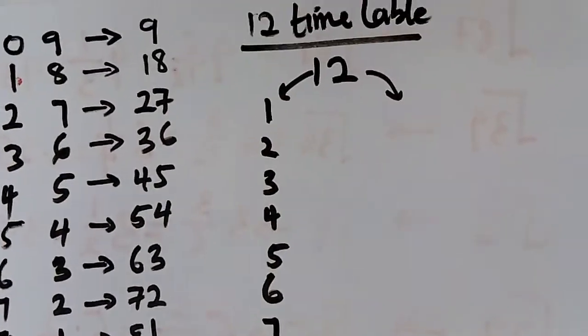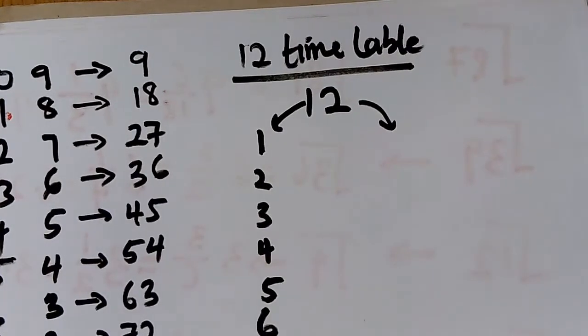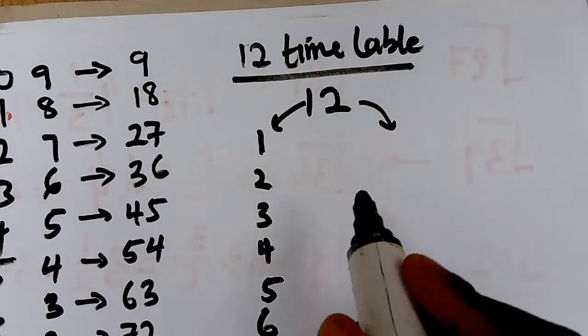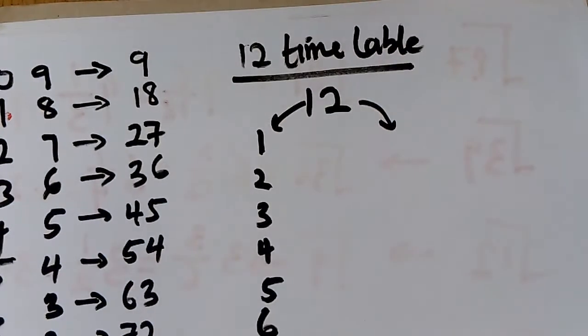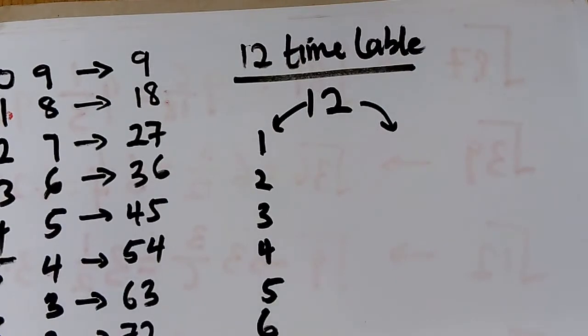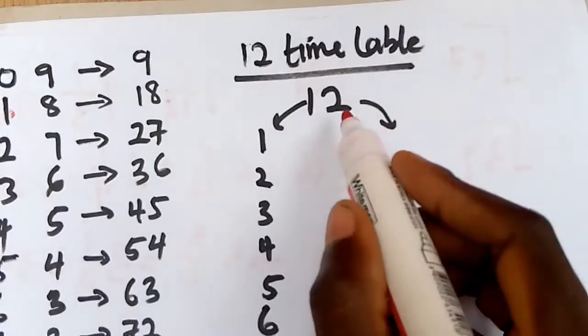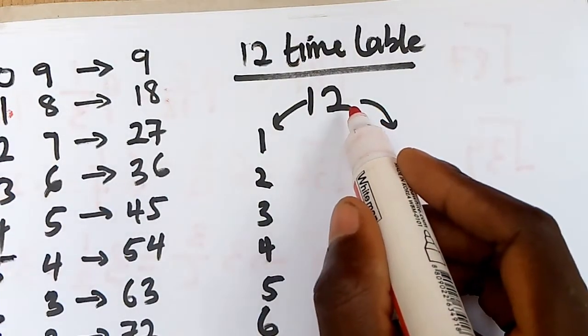Okay, so let's come back here, and all that we need to do here is very serious. Make sure the numbers that you write are in the same line with the numbers that you wrote first. So let me take red ink so that we can see. All right, so here we're also taking the multiplication table for 2.